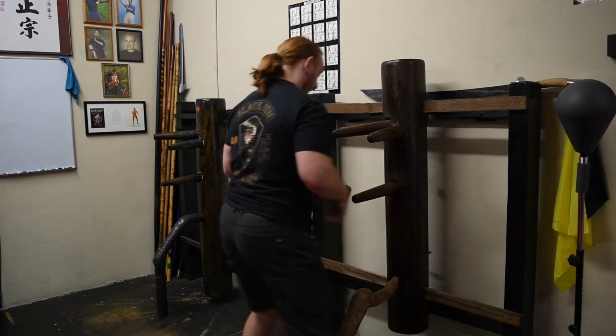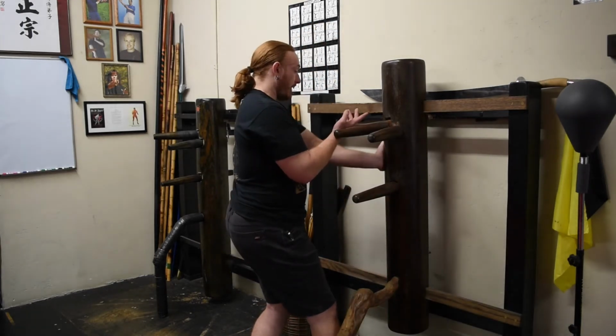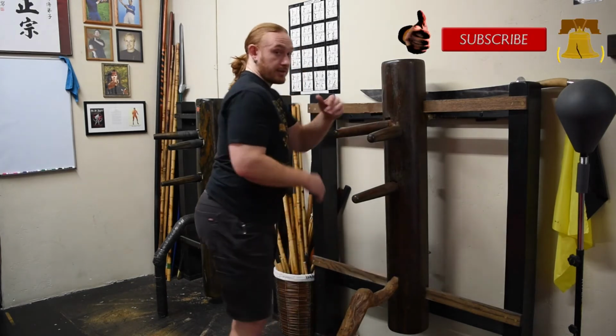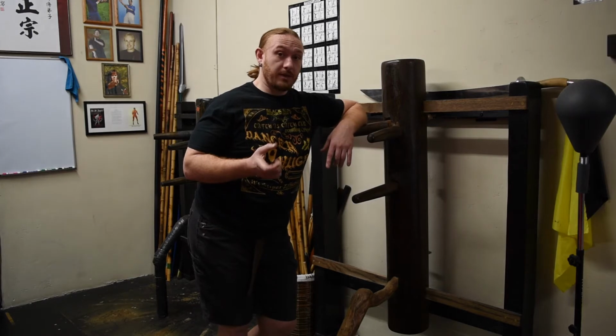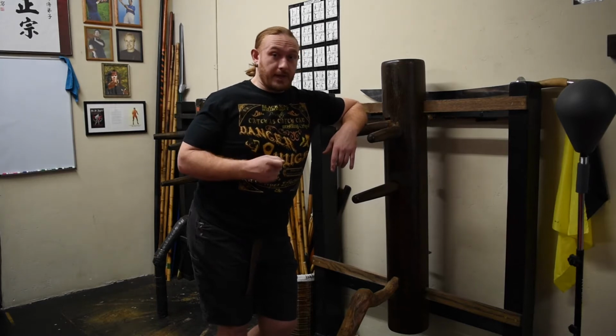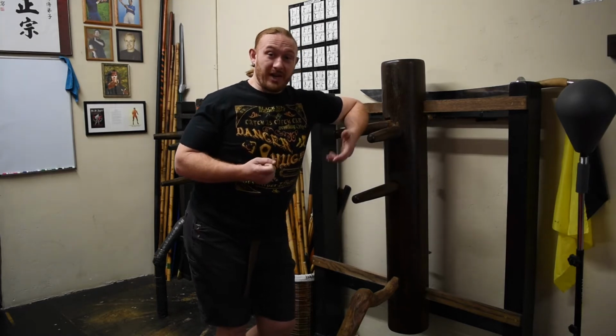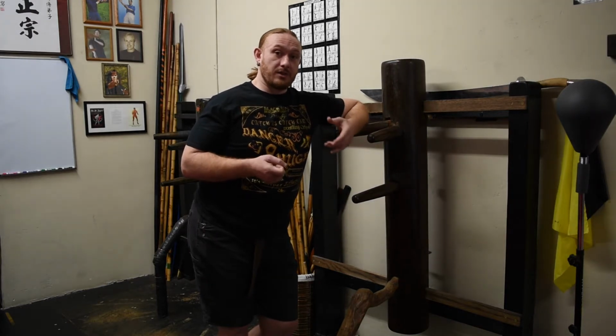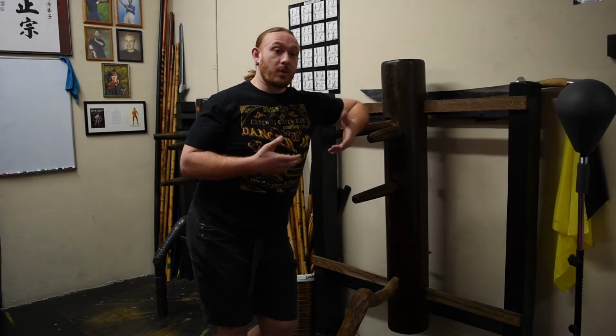Here's the cool thing on that. I might be able to penetrate here, but I can also hit with my elbow. Something that people don't realize: if you do the math out in the forms, we throw a little over twice as many elbows as we do punches. Wing Chun loves elbows, so you have to get in range to use them. That's what we're looking at here.